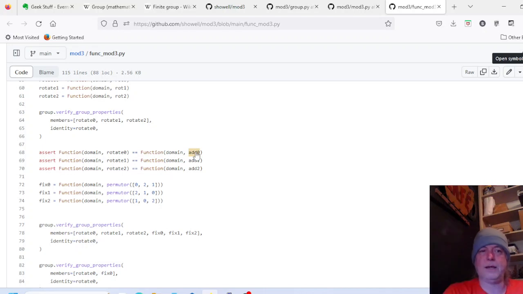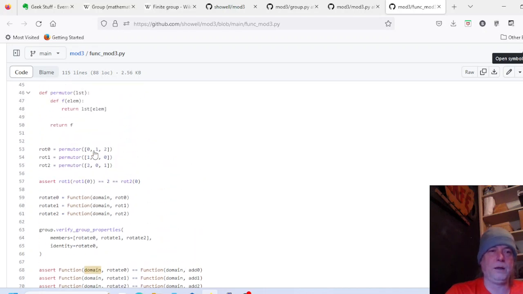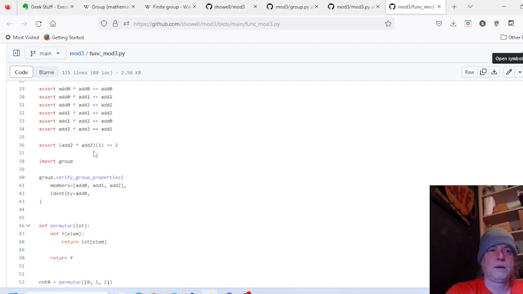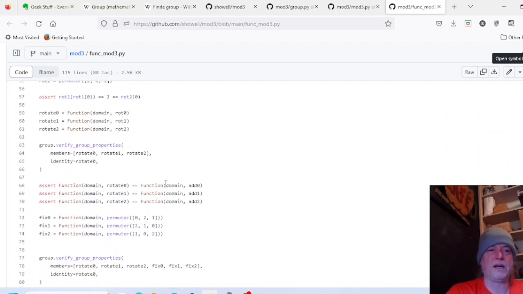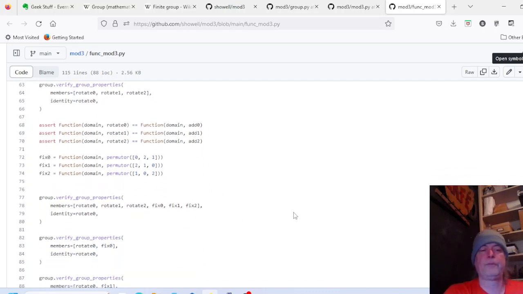I say in Python what I said in English: the big F function over the domain 0, 1, 2 for rotate 0 is literally the same thing as add 0. And likewise for rotate 1, add 1, etc.